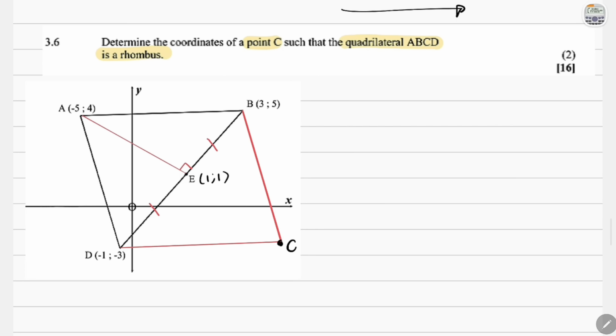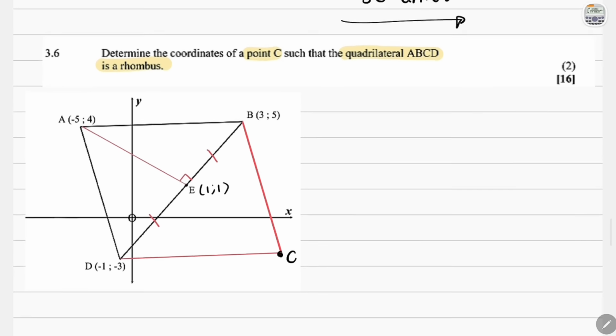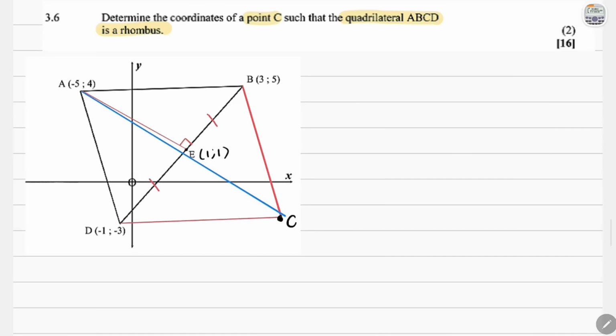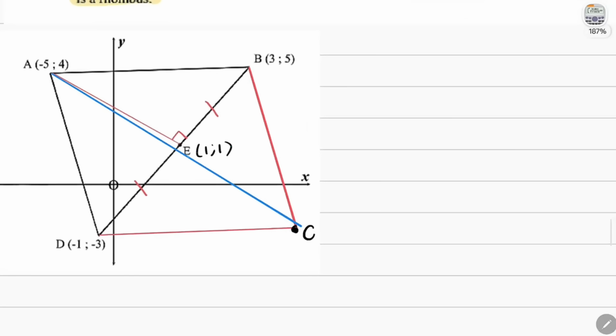Well, now you'd have to think about properties of a rhombus. One thing about a rhombus is it has diagonals. And its diagonals, they're not equal, but they do bisect each other, okay? So if we had these two diagonals showing, we only have one of it showing, BD, right? So if you had to connect A and C, that would be another diagonal. And E, because E is already the midpoint of BD, then it makes E also the midpoint of AC.